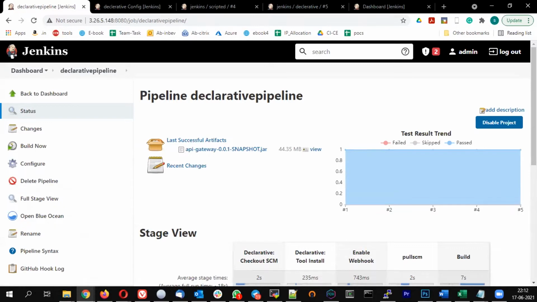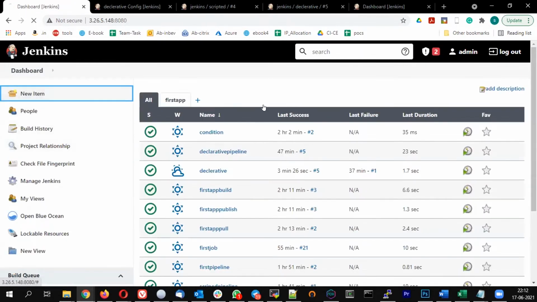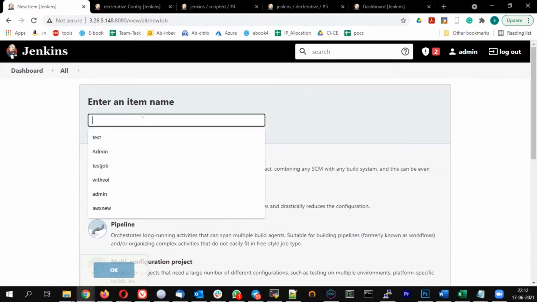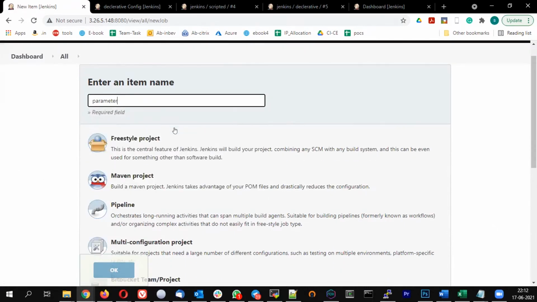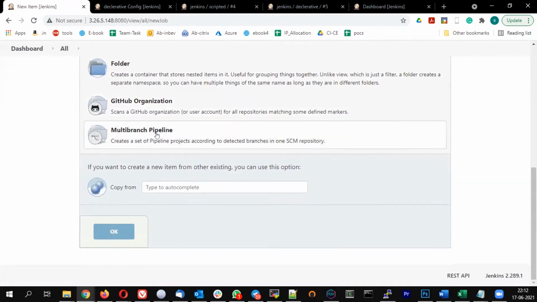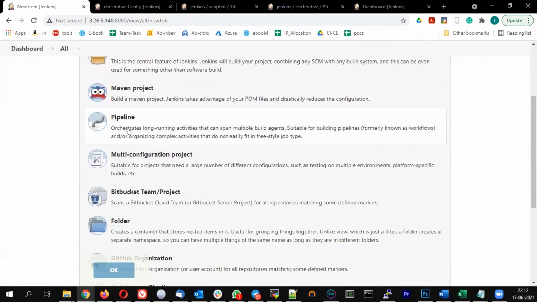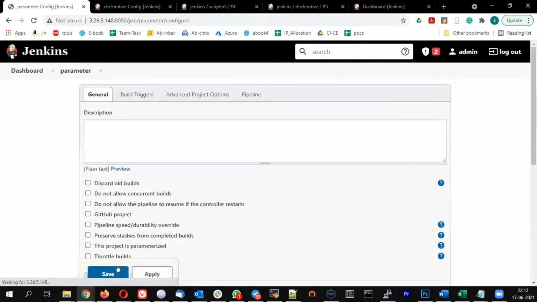Let's see that first. Let's create a new pipeline job. Let me call it parameter. Pipeline, click OK.